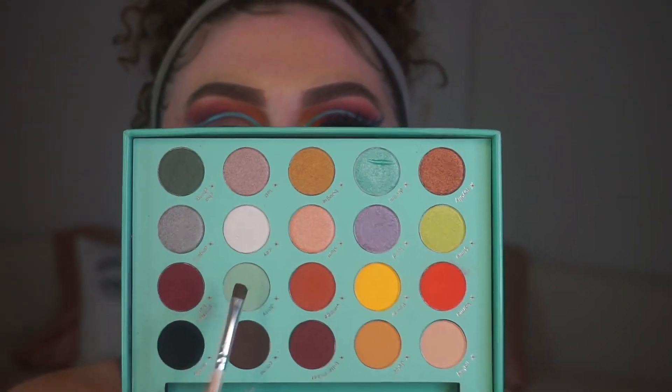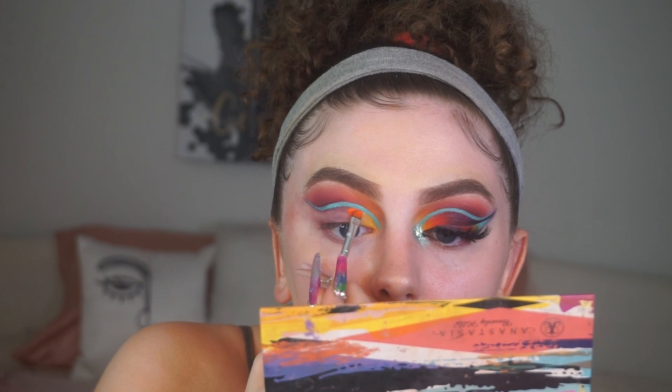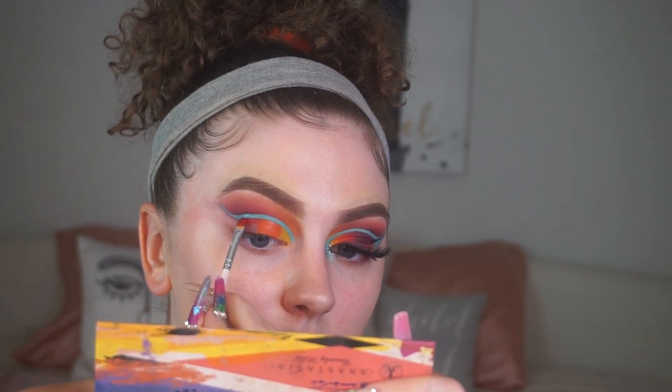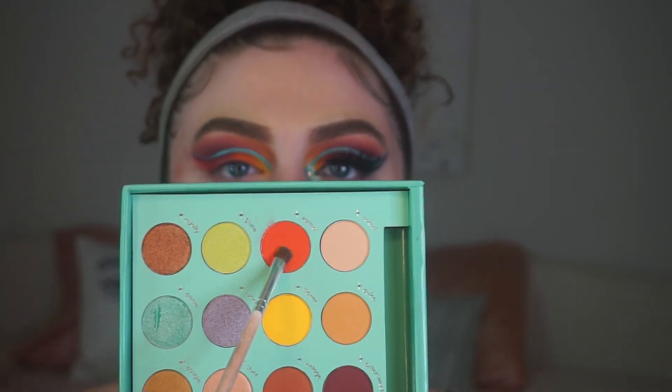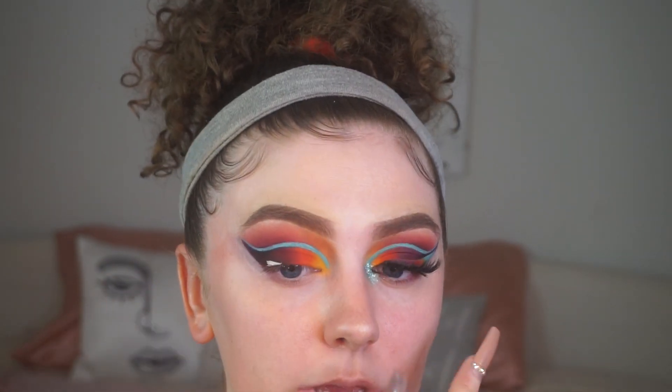Now I'm taking OTT Orange, a really nice neon orange shade. Then I'm taking Rude Boy Red in the P Louise base and doing the same thing, which also gives you a chance to clean up that teal line if it was a little messy. Now I'm taking the shade Karma and packing that right over the orange shade. Then Passion Fruit goes where we put Rude Boy Red, and immediately after I'm dipping into the black shade. I'm doing the same gradient process but backwards on my wing.